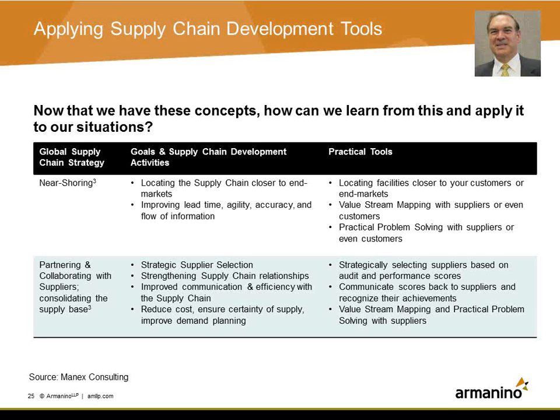And you don't have the risk of defects. You don't have the risk of having a design change come out, and now you have a whole lot of product that you can't sell. And the tools, again, for this are the same. You use value stream mapping to understand that flow from the raw supplier material all the way through to your supplier. And then you use the same tools, problem solving, lean manufacturing, whatever it might be, to help streamline those areas, which then reduces your costs, ensures that certainty of supply, and it improves the demand and helps you plan better than if you have 6 to 8 months of lag time on your components.